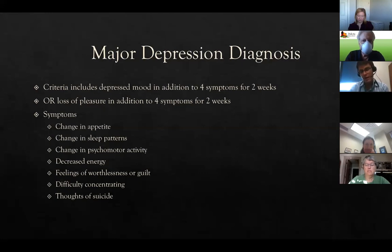Then you want to look about appetite. So is their appetite changed? Are they eating more? Or are they eating less? Because both of those 2 things can be evidence of depression. Weight loss would be something that can help with the appetite. So maybe they say, no, my appetite's been the same. And all of a sudden you look and you're like, you've lost 10 pounds since the last time I saw you 6 months ago. Oh boy, that is a clue that maybe appetite is more of a problem.